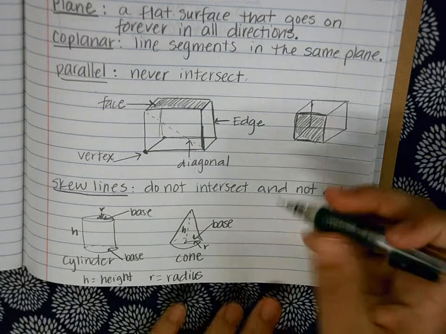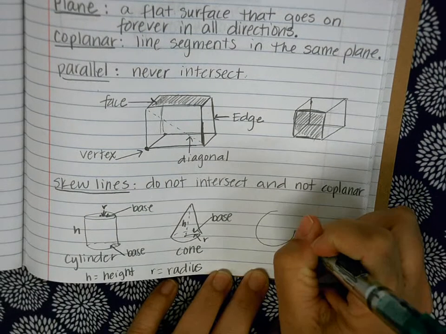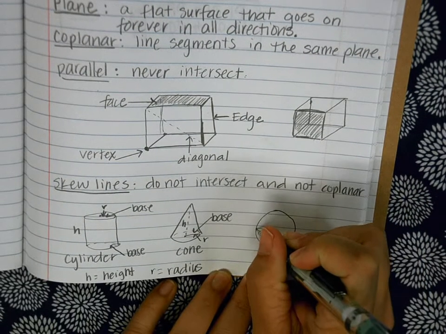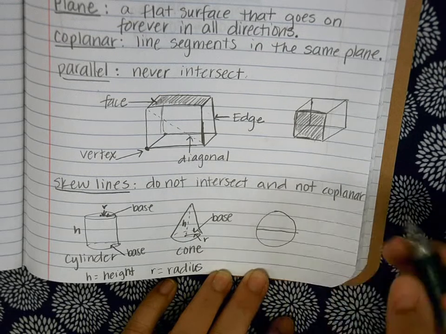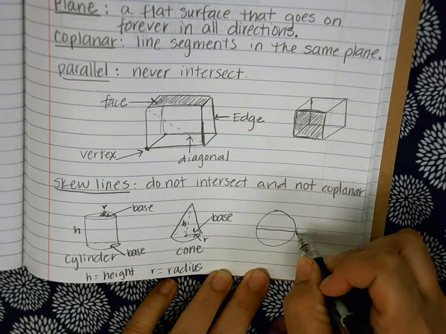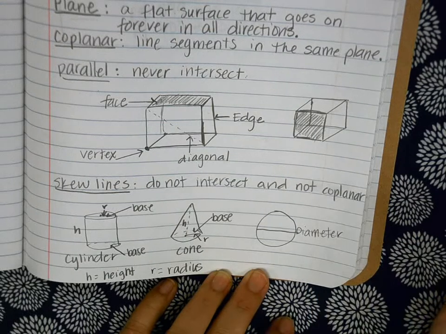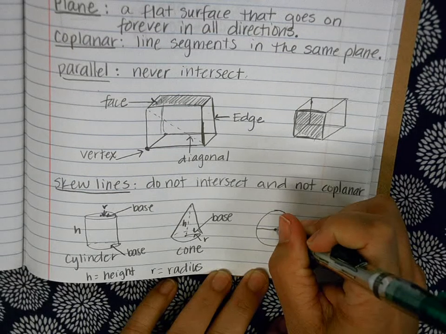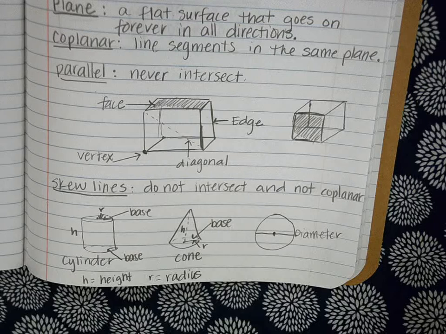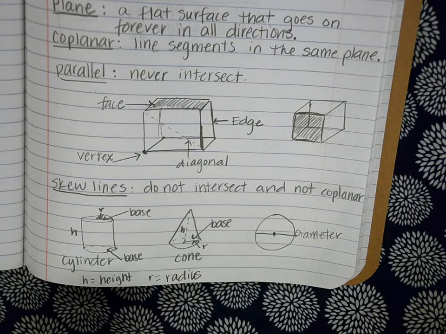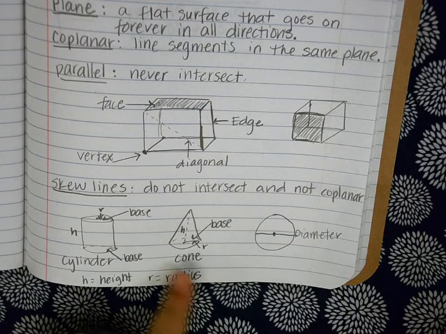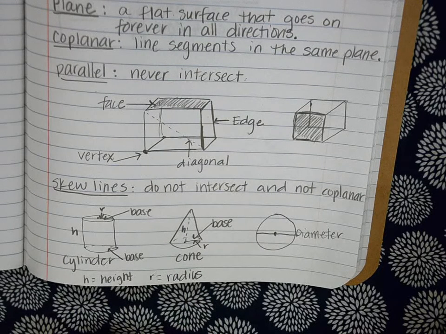Yeah. So if you guys want to draw yourself a little picture to remind you, draw a circle, and this piece right here, the whole piece is the diameter. And then the radius would just be half. So sometimes they'll put like a little dot in the middle. You remember that? Yeah. Good. If you remember this kind of stuff, you're already ahead of the game for the next chapter too.